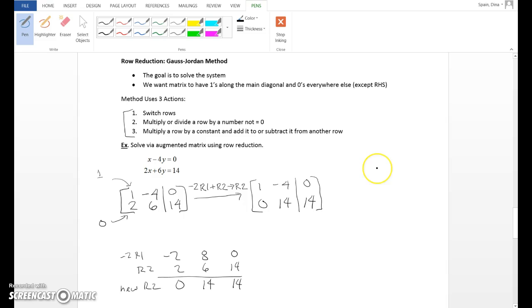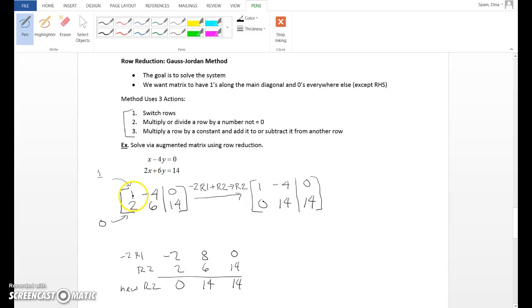Some students write this out, they have it on their scrap paper somewhere, or they write it off to the side in the margin of their test. That's fine, but I don't care to see all this. As you guys get the hang of it, you'll do it in your head. But I wanted to write this out. What I do want to see is those row operations, so I know that you guys know how you got from here to here.